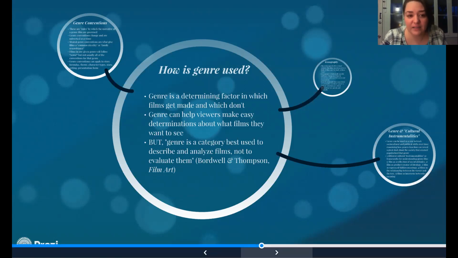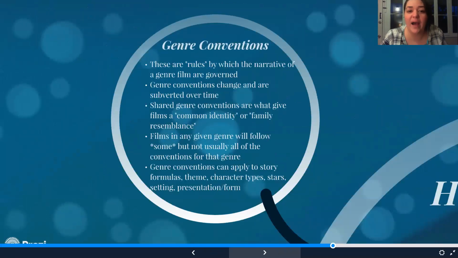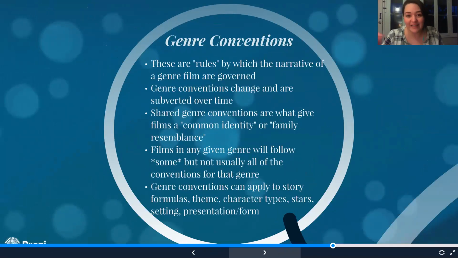So the next step is to start thinking about how we can tell a film is in a particular genre, or how you might be able to argue that a film fits into a particular genre. Like I mentioned in my last video, this is not set in stone, and people constantly argue about how you might categorize particular films. Oh, I don't think that's a slasher film at all. I actually think it's this thing, right? So that's a constant conversation that people have because genre is not set in stone.